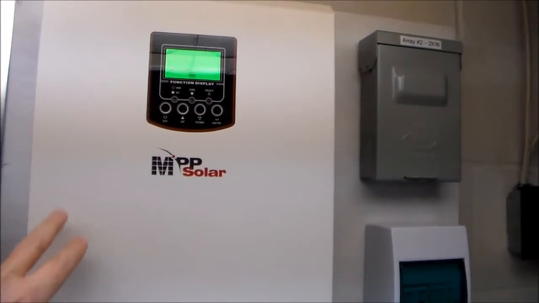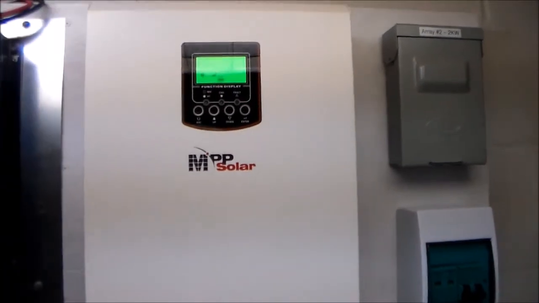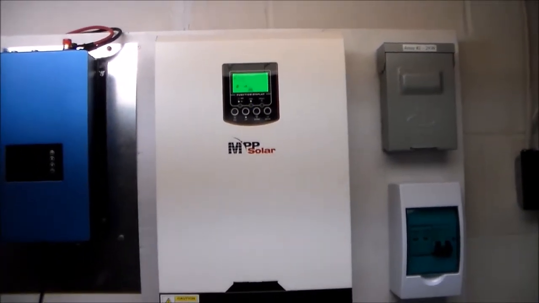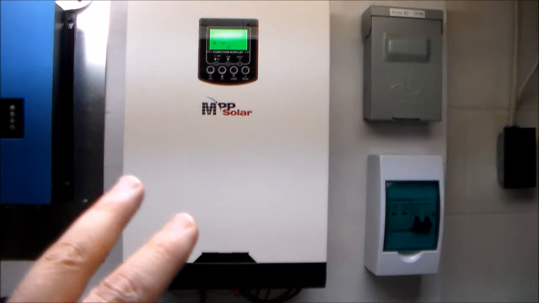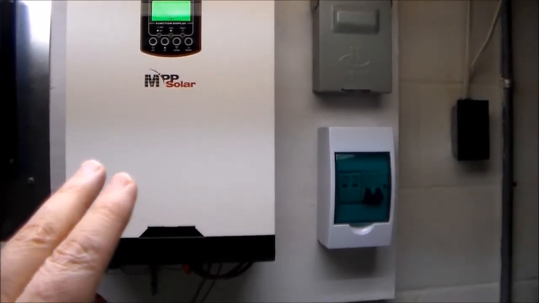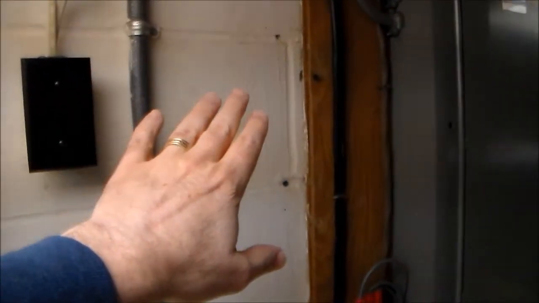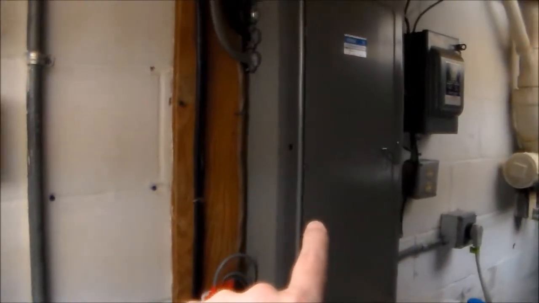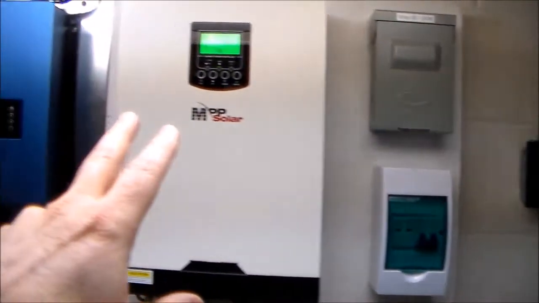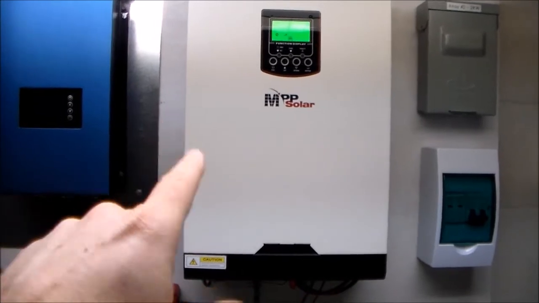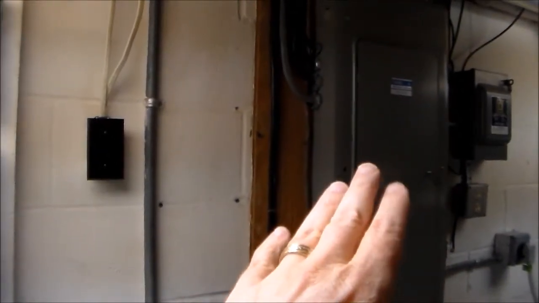This inverter is not an on-grid inverter. It's not a grid tie inverter. This is an off-grid inverter. Now I'm going to be setting it up so that it does control several of the circuits in my house all the time. And the way that I'll do that, there is one other part that I'm going to be adding to this and that's going to be a generator transfer switch that I plan on mounting on the wall in this area right here. That will be tied into my circuit panel. I'll be able to isolate circuits from here over to the transfer switch and then this will feed the solar power over to the transfer switch to those circuits that are isolated from my main panel.